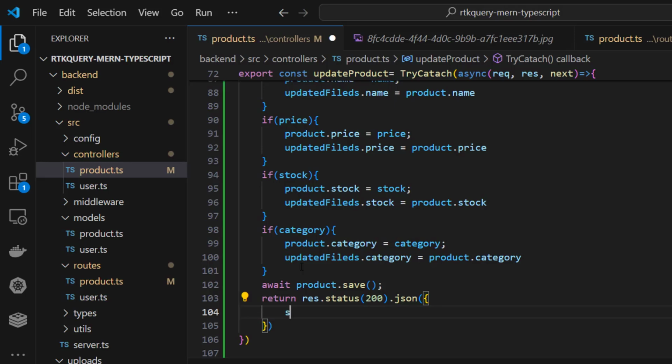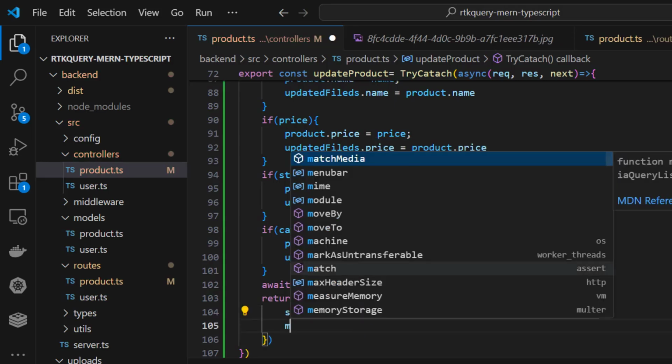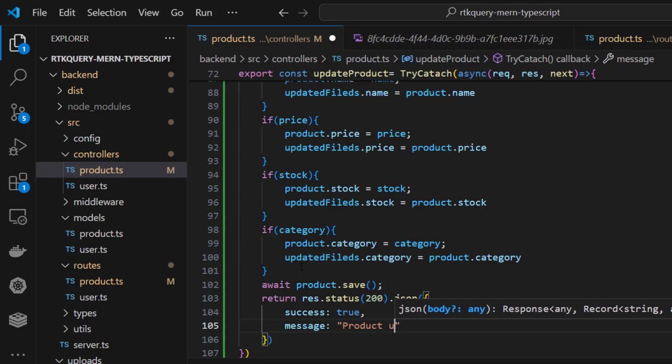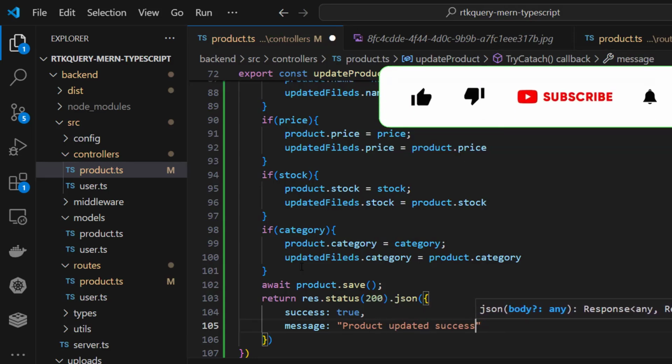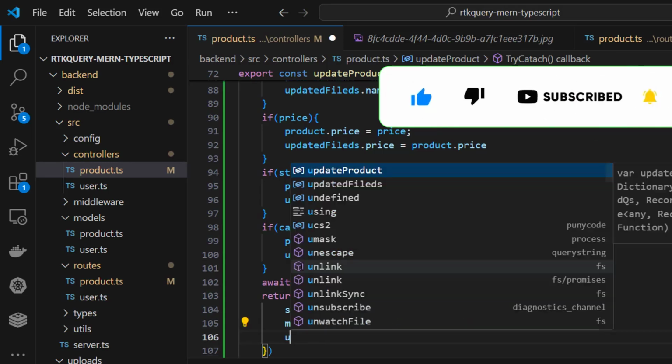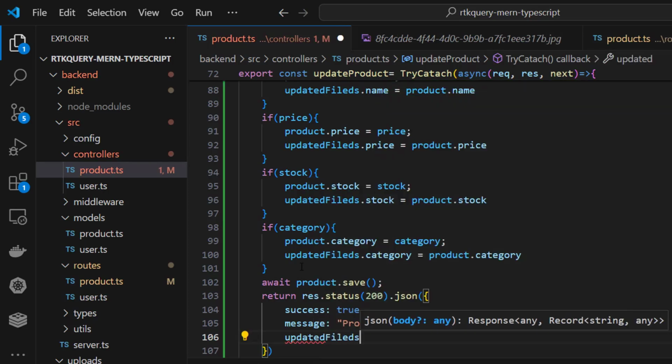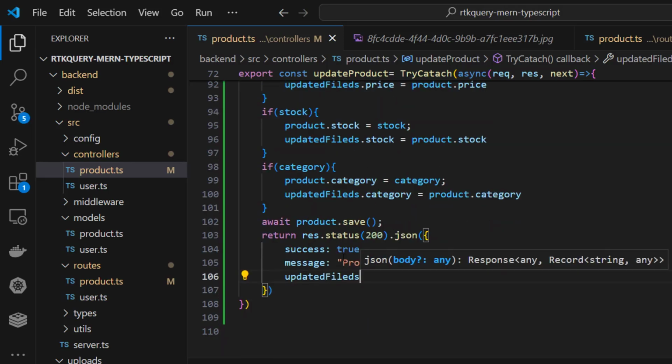And this one, success equal to true, message product updated successfully, and updated fields. Sorry, updated fields. Okay, we'll get it as a response.